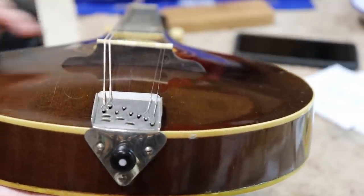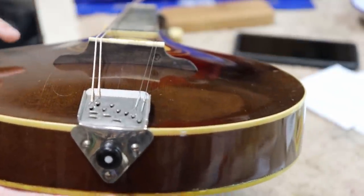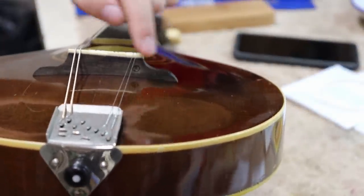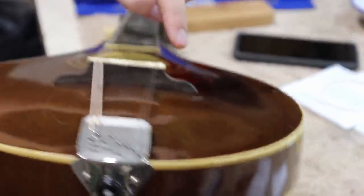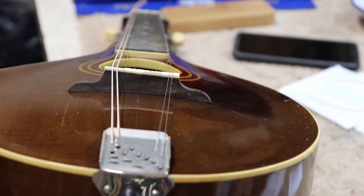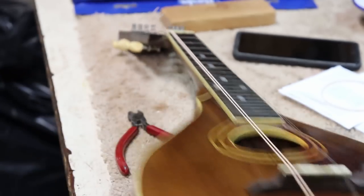If it were adjustable, it'd be a little easier to tell where to take off if I had to, but it's not. So if I want to take off of this, I assume I have to take off the bottom, which means I have to follow the curve. Not the easiest thing to do. Not impossible. See if Jerry has any good ideas on how to take that down.